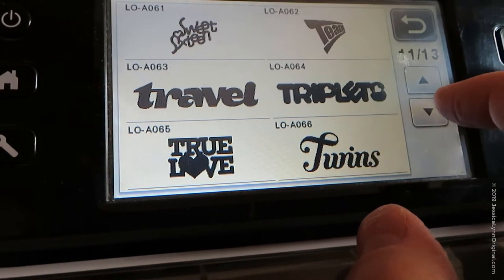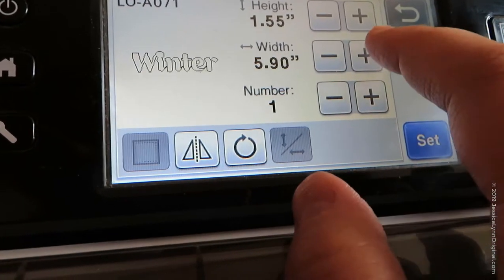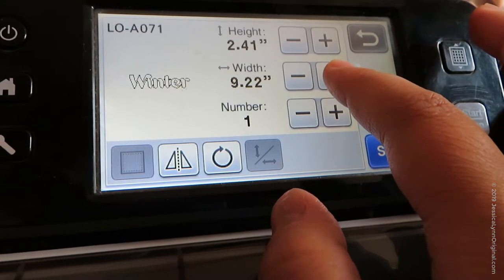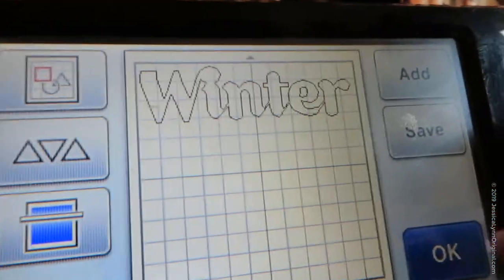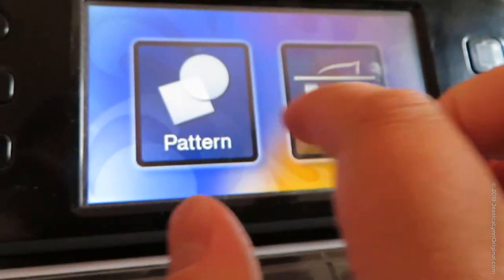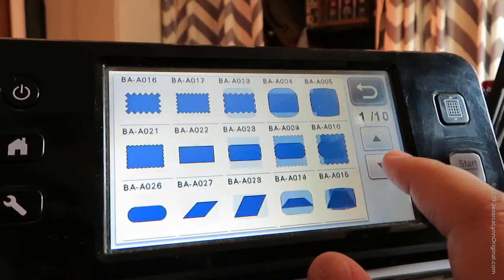There are all kinds of cute ones — spring, twins, true love, and more. Let's just pick winter, although it is finally warm here and I really don't want to be thinking about winter. I can enlarge this to be the entire size of the 12 by 12, and you can see it perfectly fit. So I can cut out a nice 12 by 12 header — great if you're a teacher putting up bulletin boards.